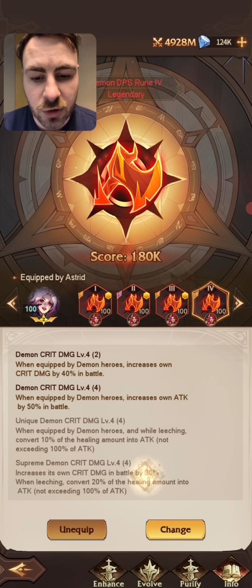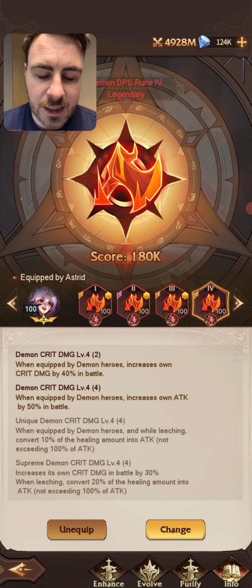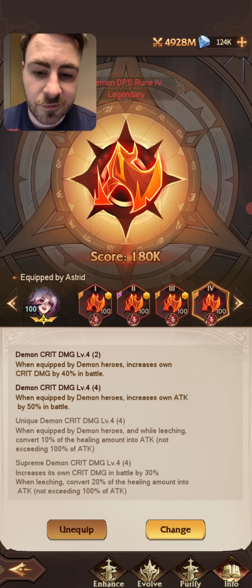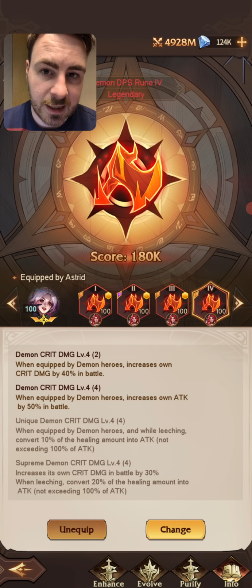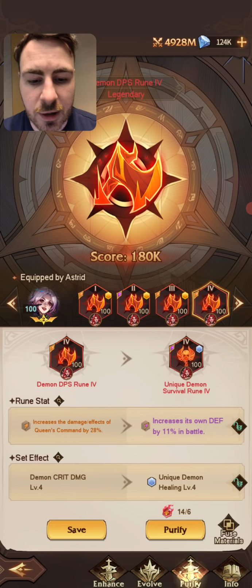The reason that I want these supreme runes, or at least unique runes, is that when equipped by demon heroes and while leeching, 10% of the healing amount is converted into attack. So, for example, if I were to attack and do 100 damage, I would convert 10% of that leech effect. Say I got 50% of that back, so 50 HP. When I attacked for 100, I would then convert 5% into attack, not exceeding 100% of attack. Effectively, the reason that I want Supreme is because when I attack, I will heal back, with Astrid specifically and with Deviant units, and then I will convert that into attack, making my team much, much stronger in the process.